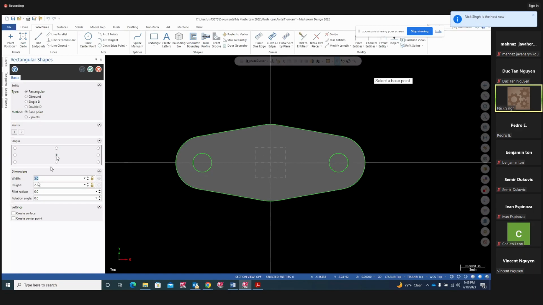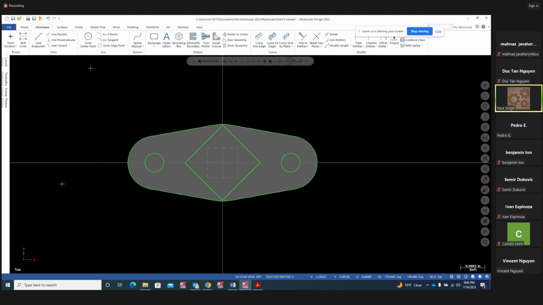The width is going to be 1.76. The height is 1.75. I'm going to rotate that 45 degrees. It's going to be right there. There we go. Hit OK.